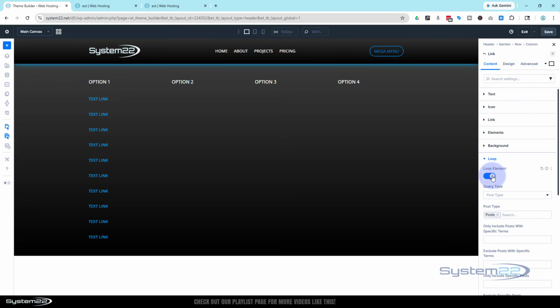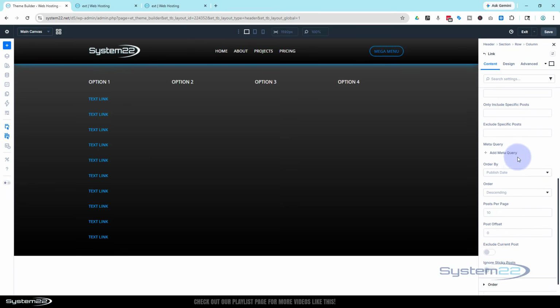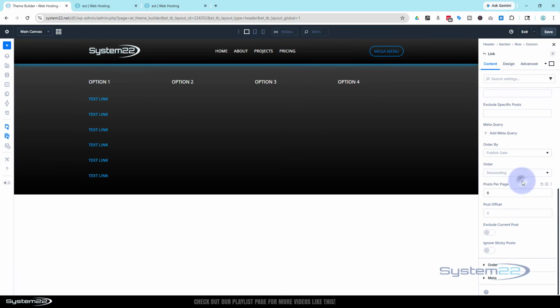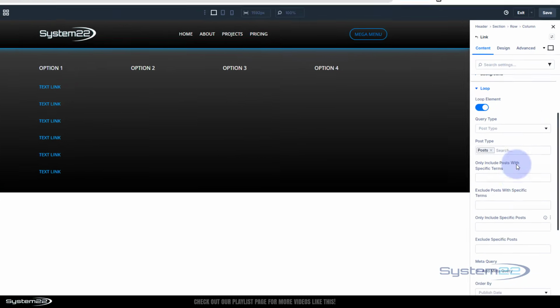Now I've got about 24 pages I want to publish here, so I'm going to put 6 under each. So I'm going to roll down just a little bit. It says posts per page. I'm going to put 6 there. Wherever it says posts, as we're going to be using pages, that does mean pages too.